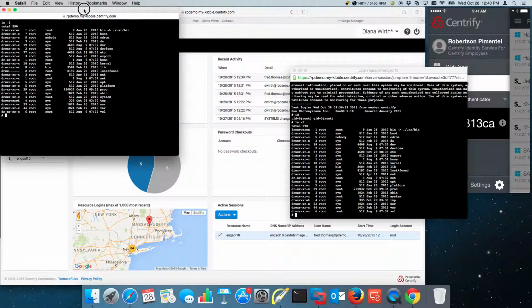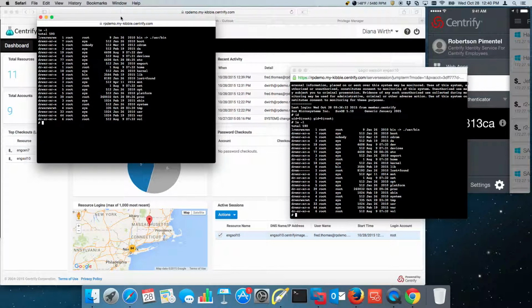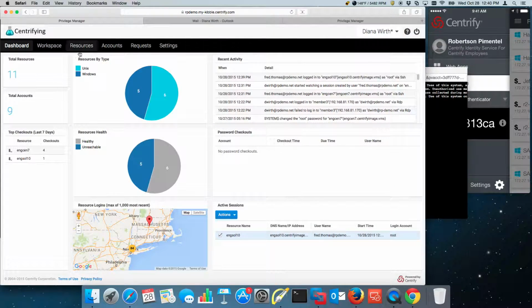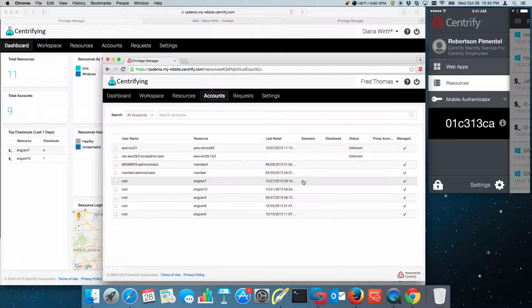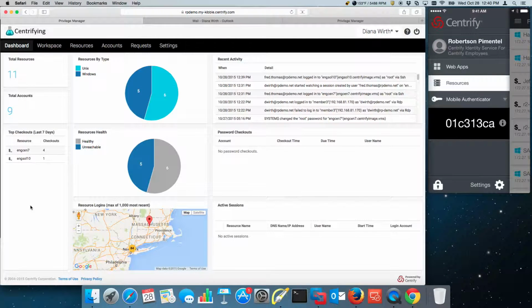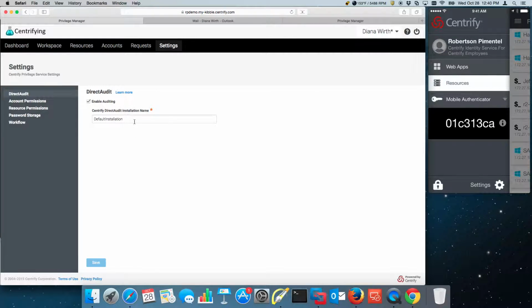So think about maybe you're proctoring a consultant that is helping you out. In addition, we have the ability to terminate, right? So what's going to happen is if I don't like what Fred is doing, I can just go and do a termination of the session, and that's going to be it. In addition, remember, we also have this tied to our direct audit capability. What that means is, I'm already also auditing to do session capture and replay. So that's the feature that we have for workflow. It's also part of the actual platform.